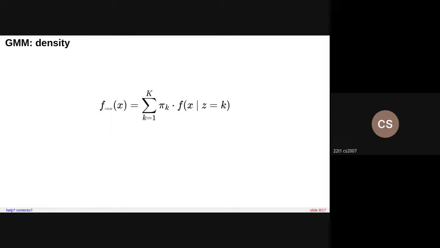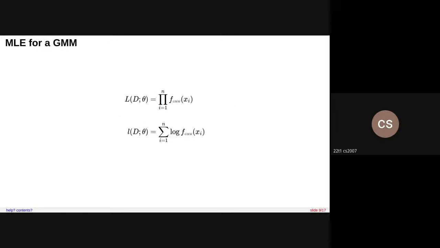So please remember that there are only two methods that we have discussed in this week. One is MLE, another is Bayesian modeling. So they are generic, right? They are generic methods to estimate the parameters for any probability distribution and data, right? So here you have data from some distribution you don't know. You assume that it is a GMM, and you also know what the density of a GMM is. Now all that you need to do is compute the likelihood, right? So you're doing MLE for GMM.